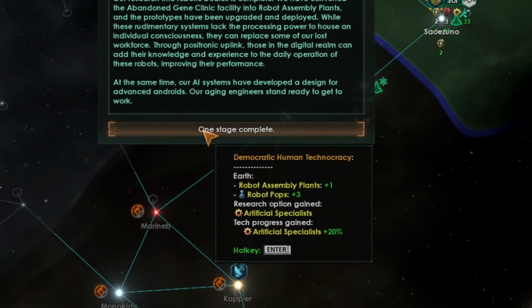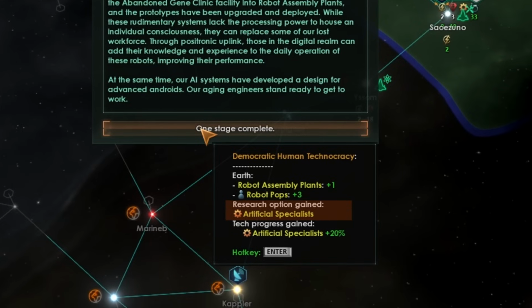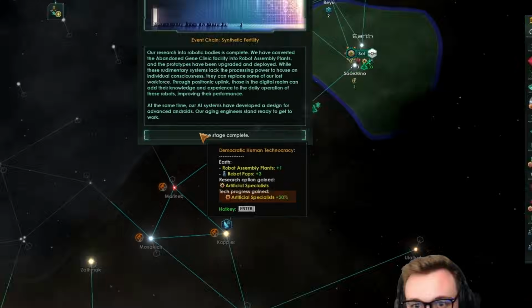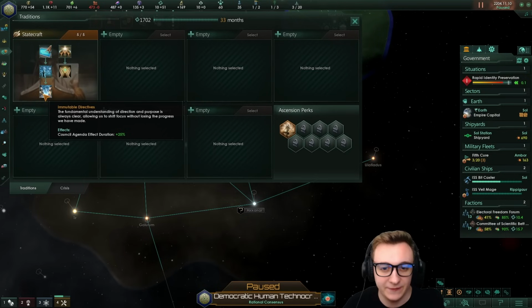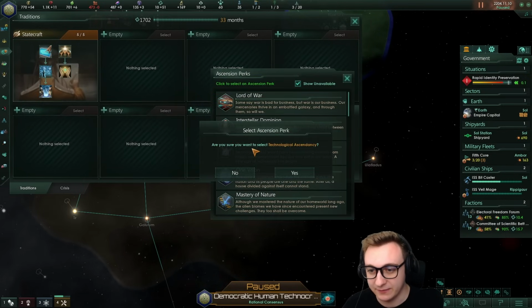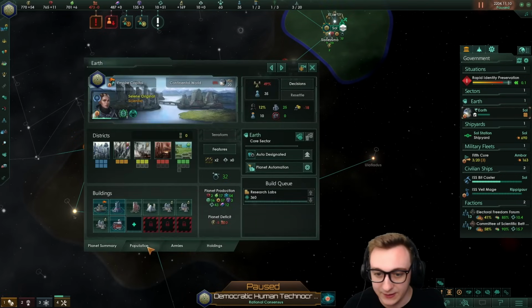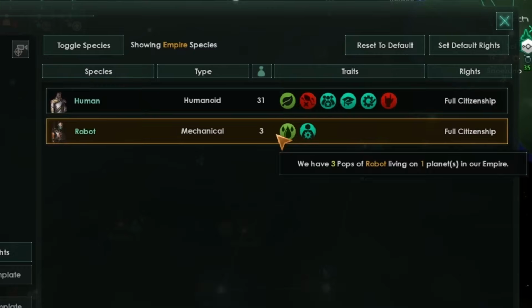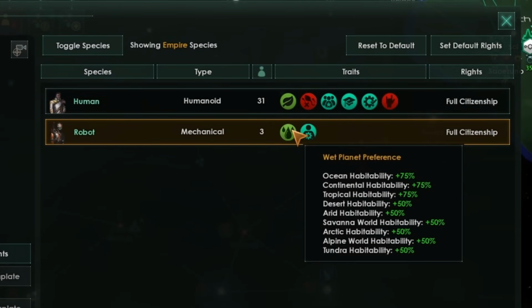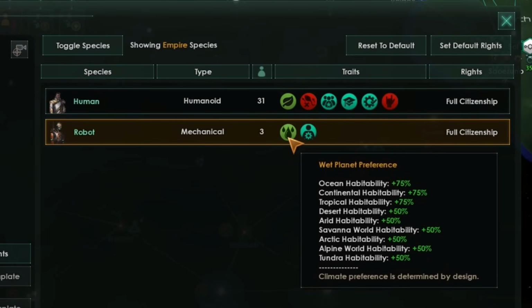So on 1 stage complete, we get a robot assembly plant, we get 3 robot pops, we get artificial specialists, and 20% towards it. So let's keep researching these techs. Statecraft is now finished. I think it's worth going that 10% research speed from tech ascendancy. These robots are going to help us keep working the jobs that we're struggling to keep working, actually, because when a pop declines, it takes it from the workers. These robot pops don't have any traits. And remember, now they actually have planet preferences, so they won't have 100% habitability everywhere.